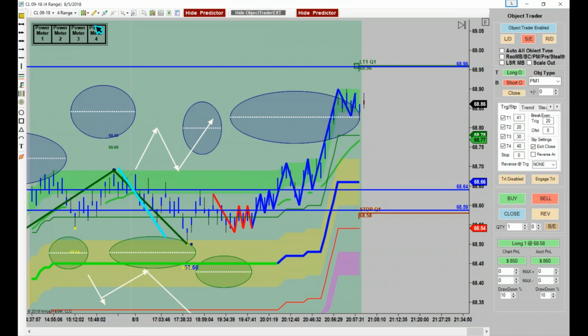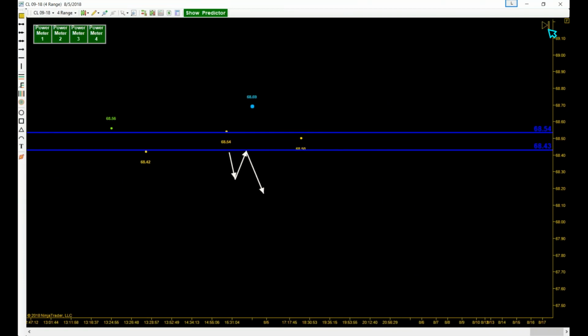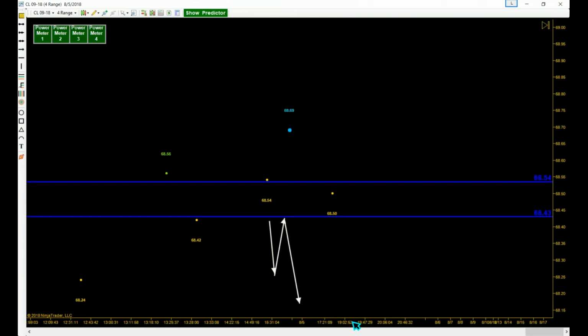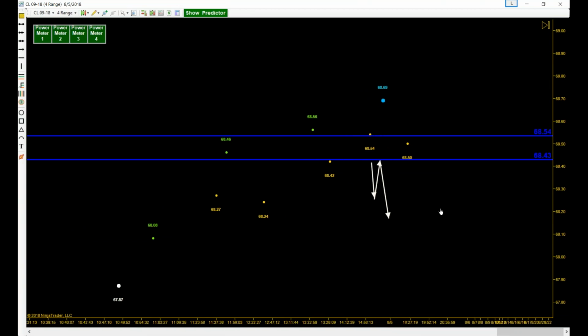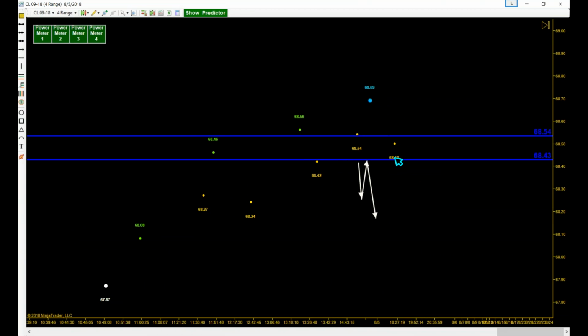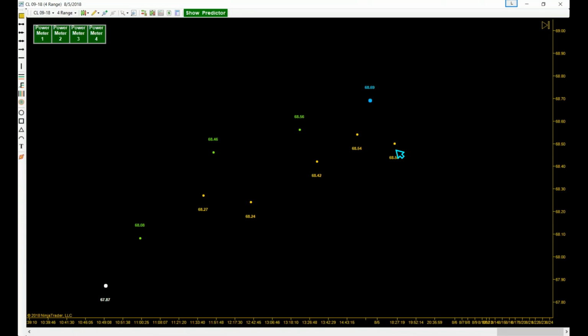Now, where's your next entry on this chart? Because remember, we're trying to see the trades ahead of time, okay? We're trying to see the trades ahead of time. So let's look at our little chart. Let's just pretend we're just getting in the room and we're going to figure out where the next trade is. Let's see if we can do it. Okay, let's go ahead and draw our lightning. I'm going to get rid of this. And let's draw our lightning 1.